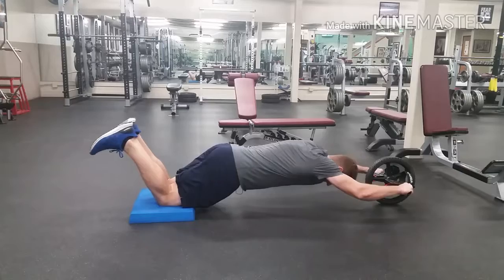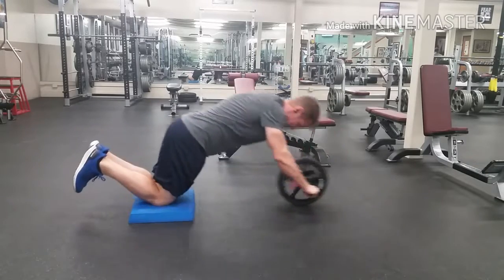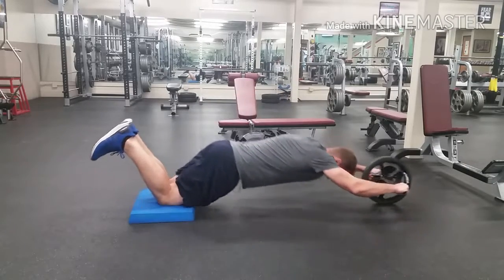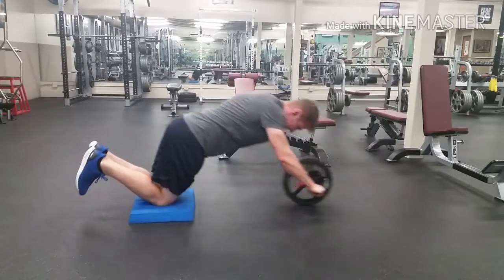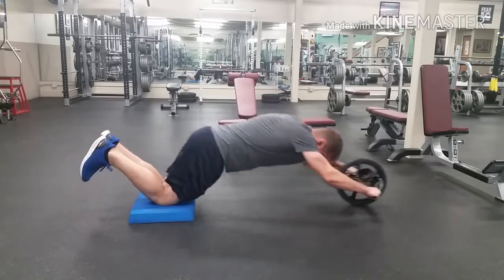Rollouts with the ab wheel. Lifeline USA's ab wheel. John Hines. They have awesome stuff. This is, in my opinion, the best ab wheel because it's up higher. It's got stronger handles, but it also allows you to do the other exercise that I'm about to show you in a second. So I did 10, 8, 8 on these ones.